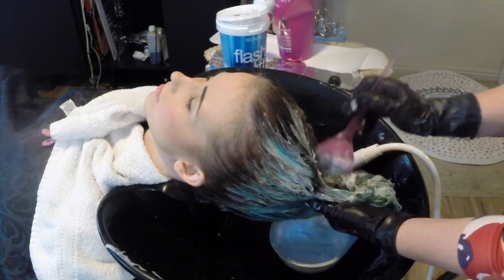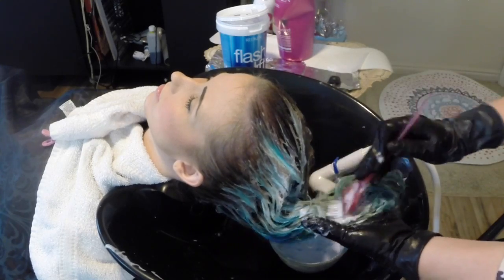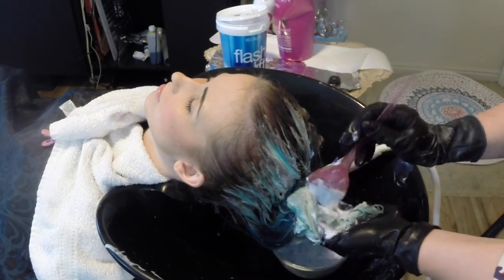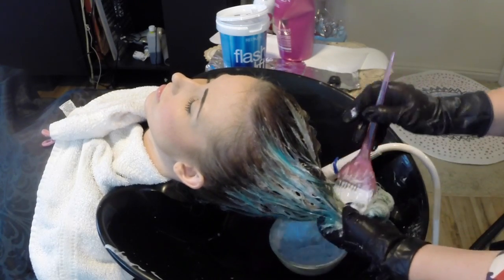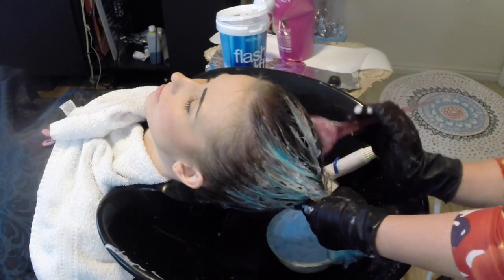And it already feels dry. She has a lot of fine hair. That's her texture. So with people's hair like that, it actually tends to be more resistant, surprisingly. It's a lot more resistant.